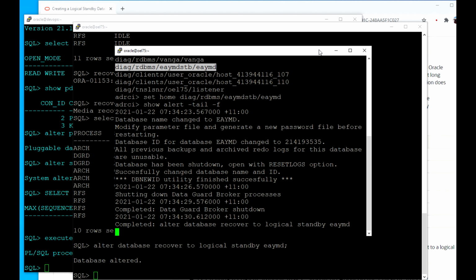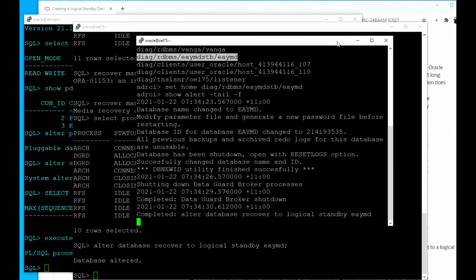Now we need to shut down the logical standby database instance and restart it in mount mode first.